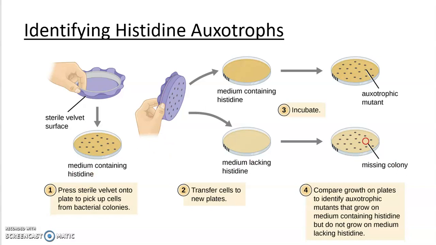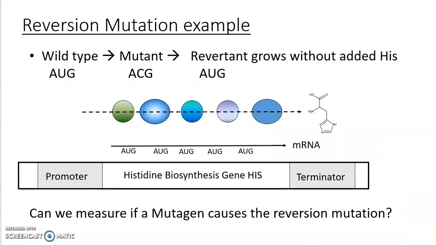And what people thought about is, can we actually use this to start identifying different kinds of chemicals or treatments that can result in an increase in mutation. The reason why they're doing it is kind of summarized in what's known as a reversion mutation. So imagine you started out with your population of what are known as wild type cells. They've got the normal AUG. A mutation occurred in that first codon right there that knocked out our enzyme, so those cells could no longer make histidine, so they are what are known as His- cells.